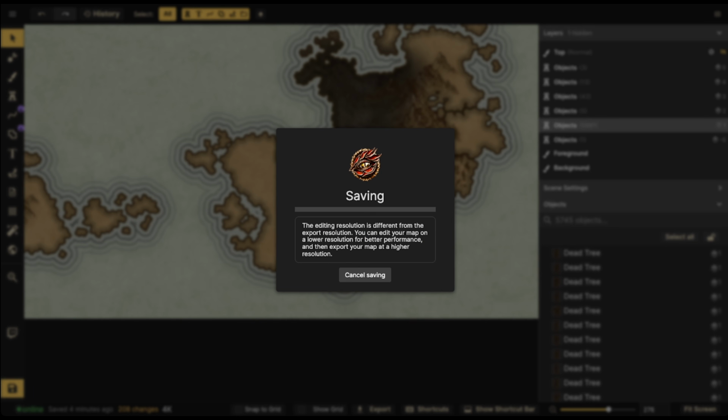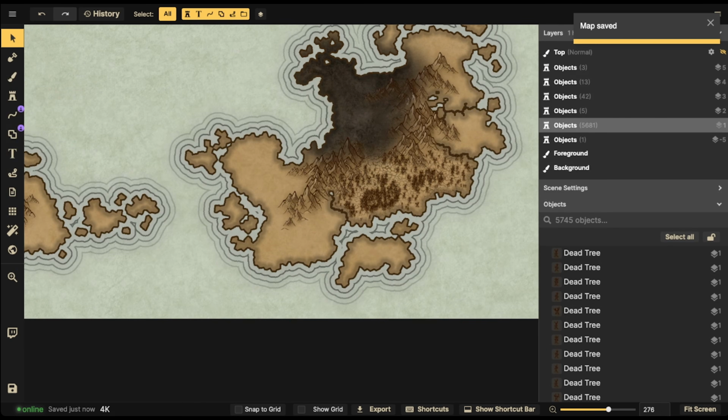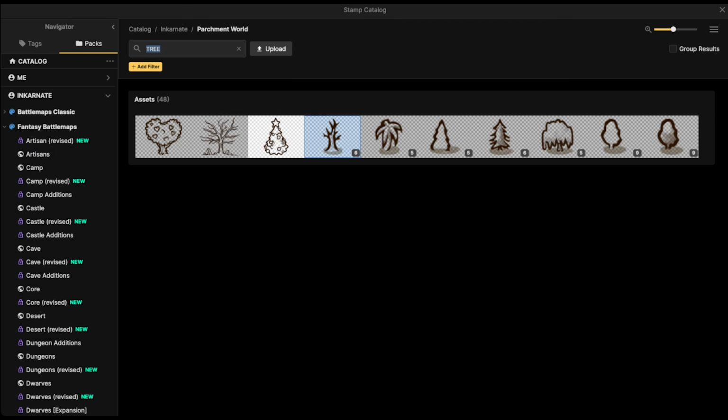Okay. I think we're going to do one more, and then we're going to call it good. I think we should make another fantasy one. Honestly, I've got to check out all the various trees that we have, and then maybe we can make a fantasy one, maybe like a Fae forest. If people have suggestions, let me know. We can do that too. I'll go into the catalog here and see what we have.